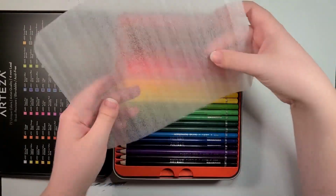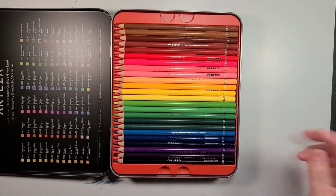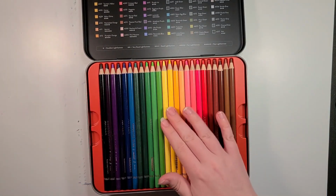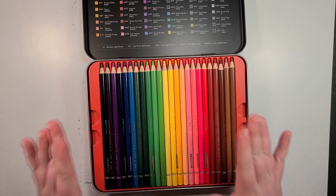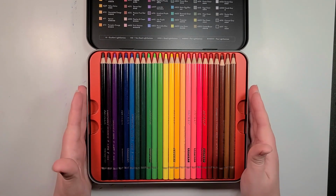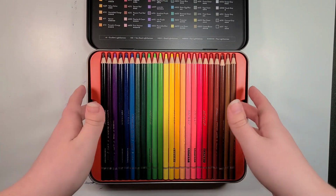And then you've got your foam blanket thingy. I don't know what it is right now, and I can't think of the word. Oh my gosh, and... just take it in. There is nothing quite like the scent of brand new colored pencils. I guess that's what this channel has come to. I'm huffing colored pencils.